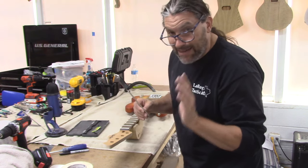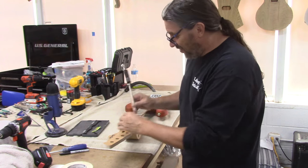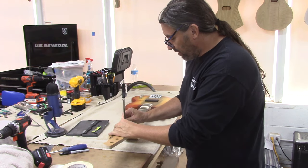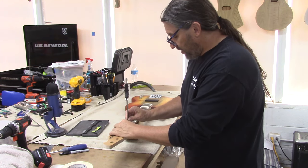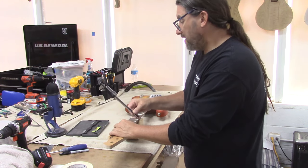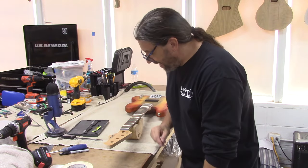100. I'm not bullshitting you. This I actually did. I've never gotten it on the first try. Okay, then we're gonna move to the middle of the nut. 99. And we're gonna move to the end of the nut. 99. Okay, it doesn't get any closer than that.